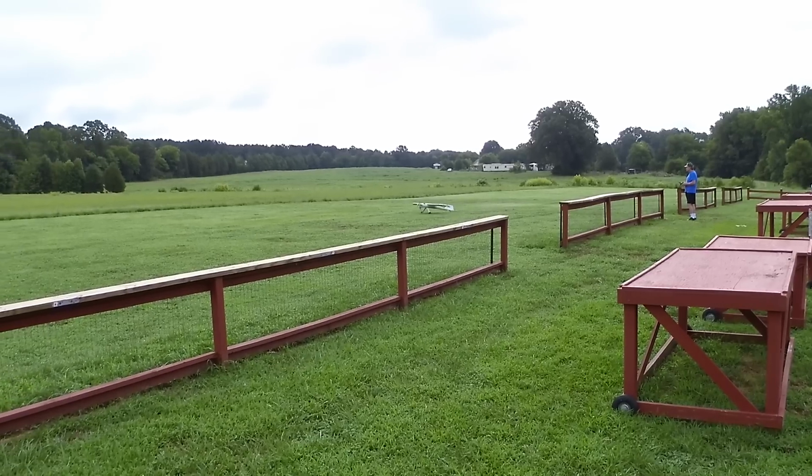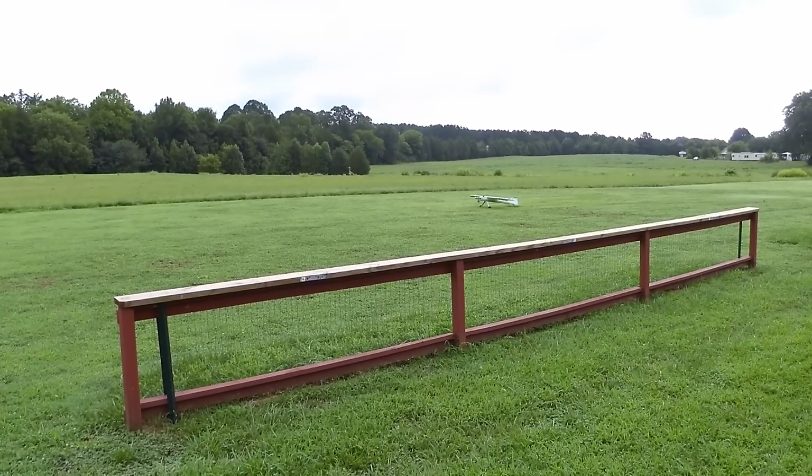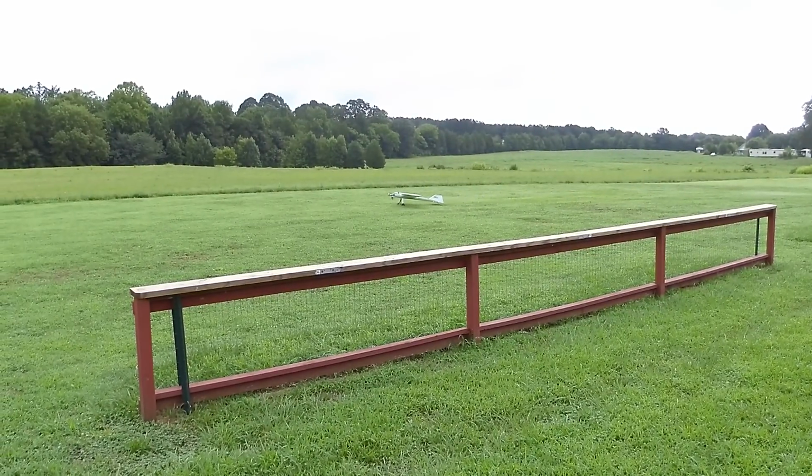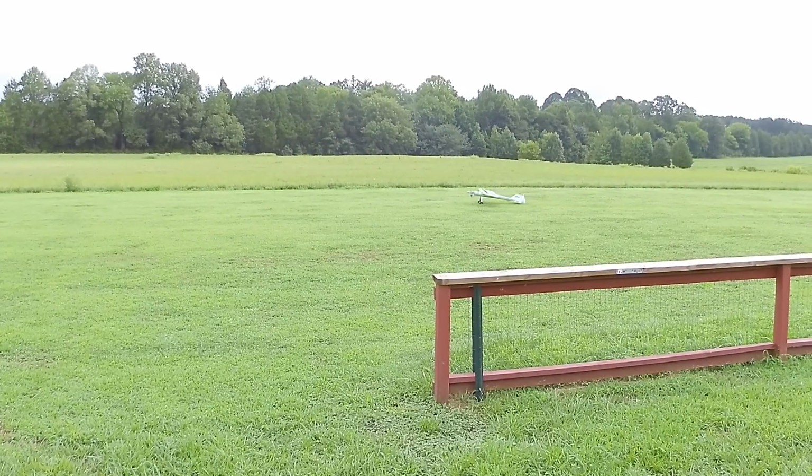This is the first time that the Ultra Stick has been under its own power, and I just wanted to drive it around a little bit to see if it goes sort of straight. There's plenty of other things that can go wrong on a maiden takeoff without the plane zooming off to one side or the other.